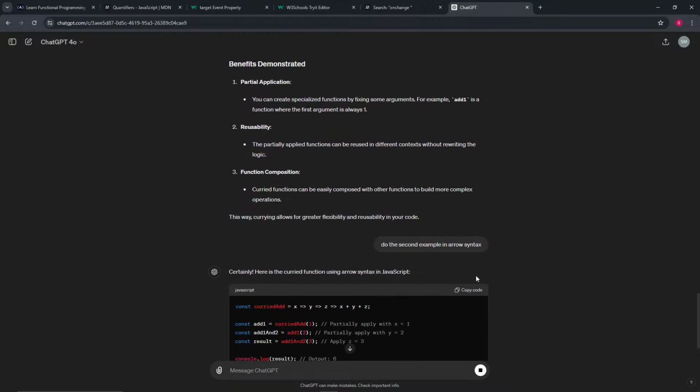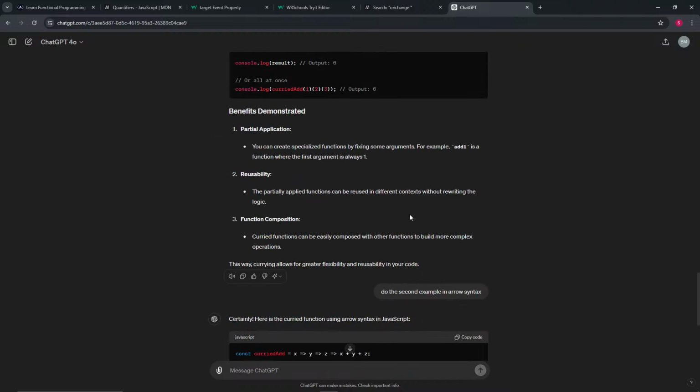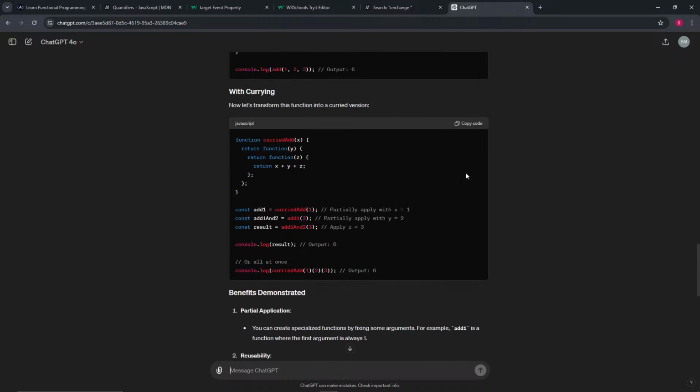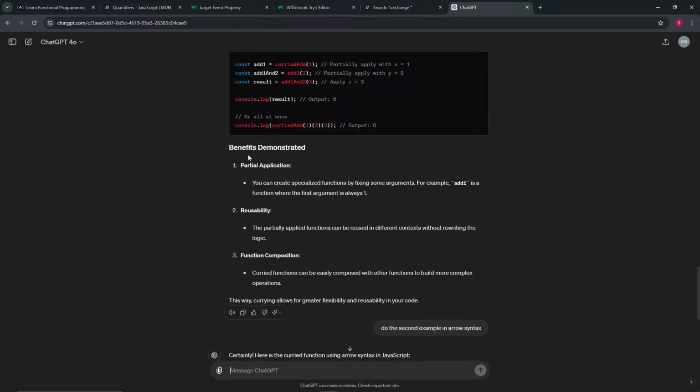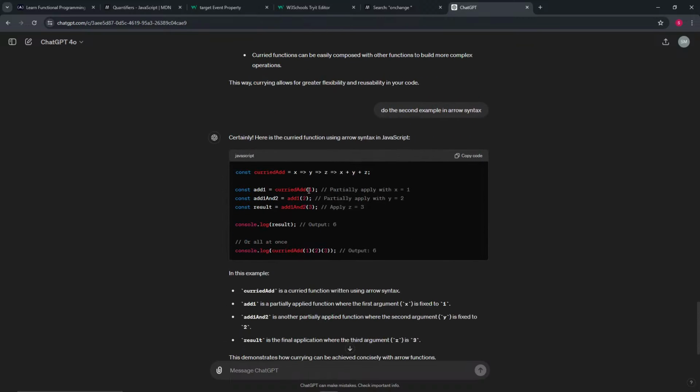All right, so there we go. So here's what it is. We've got x, y, and z like this. All right. So then we've got this add 1, const add 1 equals curried add 1. So partially apply with x equals 1.